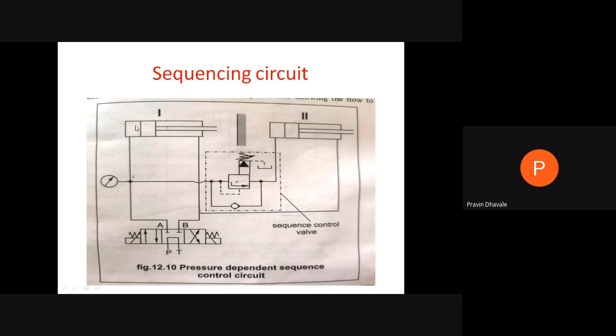We are continuously supplying the pressurized fluid on the left hand side, so back pressure will be generated. When this piston reaches the topmost, outermost extension position, the operation of the first cylinder is over. Are you getting my point or not?